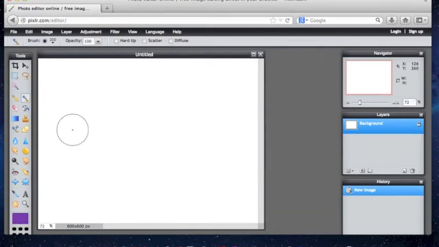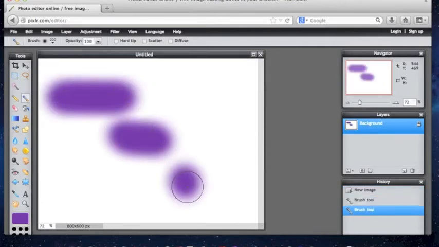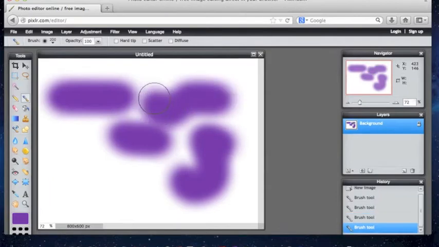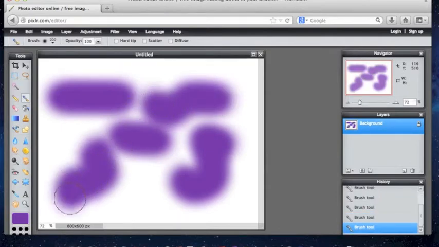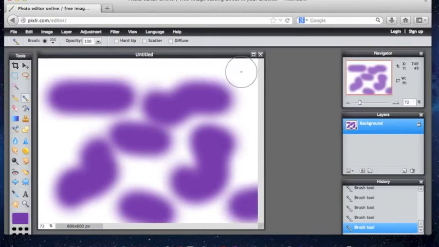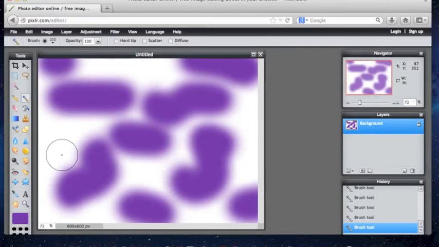So now I'm going to just go in here and I'm going to swipe and make some purple lines. I'm just kind of zigzag, make some straight ones, and I'm not going to color the whole thing in. I'm going to just fill parts in. And then I'm going to go back to my colors, and I'm going to pick a different color for the next step.